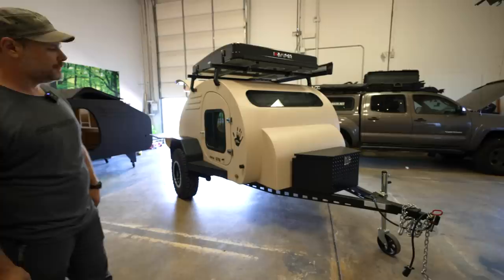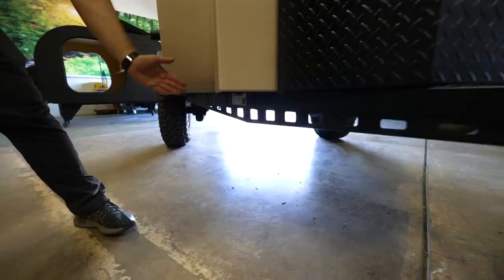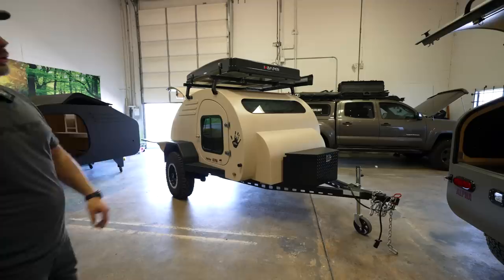You can get a little hint of our frame reinforcement that we always do for our Alpha and off-road trailers. We have a traditional A-style boxed-in tube steel frame, but then we add extra strength gussets where appropriate. The very thickest point is right where the tongue of the trailer exits the body of the trailer, where the highest stresses are. We're trying to be as efficient as we can with the material and weight so that it does what it needs to do and stays as light as possible.